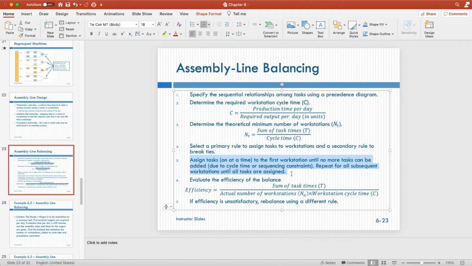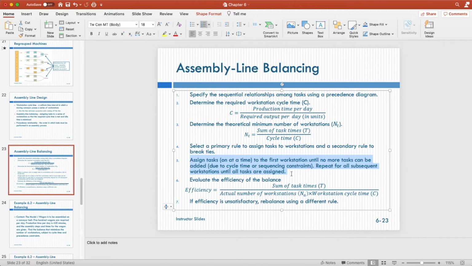So for that task, we open another workstation to fit it. That's the general principle. Finally, we put all of the tasks from the beginning to the end into different workstations, and that helps us improve the efficiency.